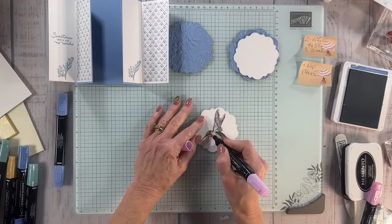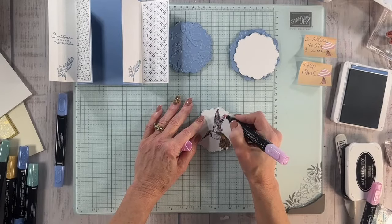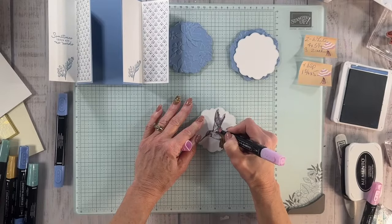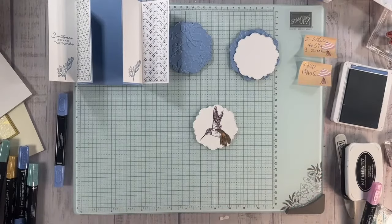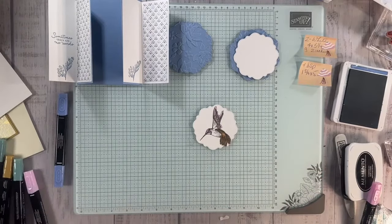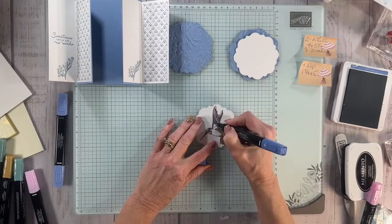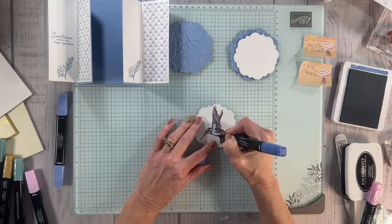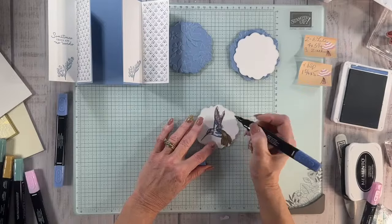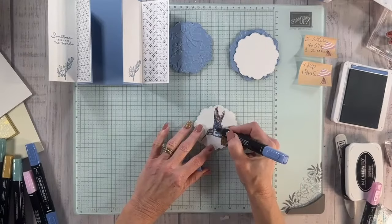I'm going to go ahead with the light and just blend that up. Now I'm using the painter edge or painter part of that. And now I'm going to bring in the boho blue, the dark, and outline some of that with the dark. You can also do light to dark. I do dark to light. And then just blend that up.